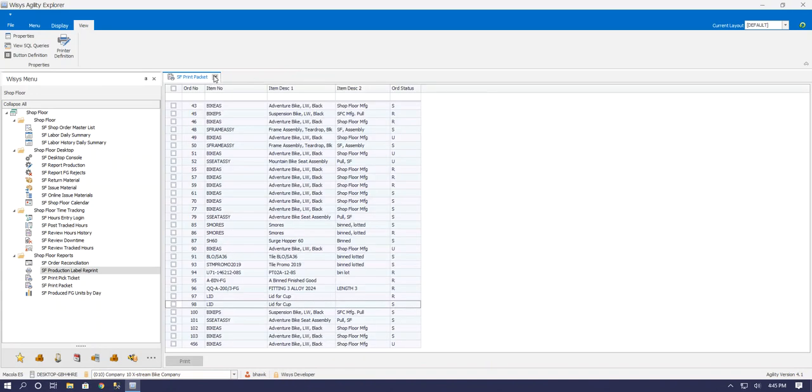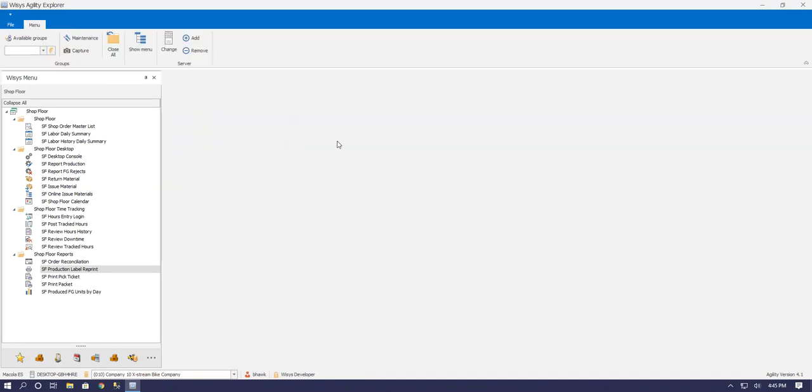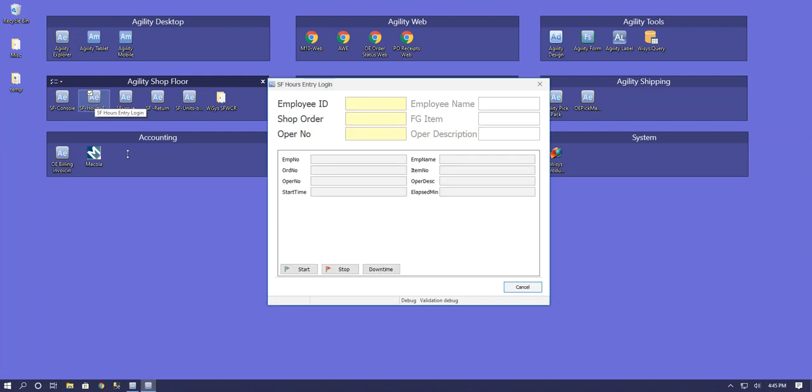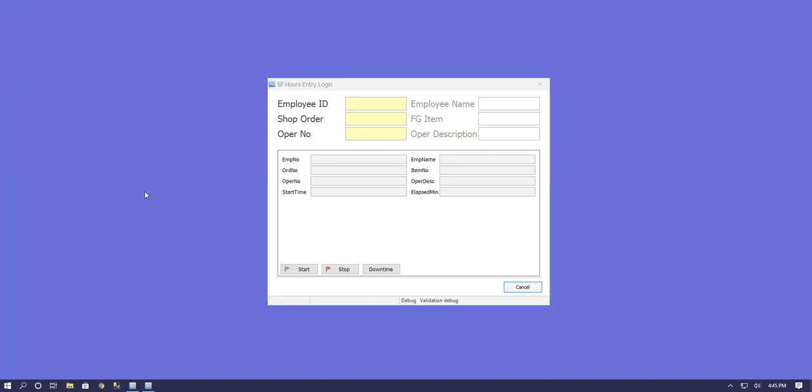Now that we have that going, we could actually begin to clock into jobs. There's an option to do that right here, but actually out on the floor there's an easier way to do it. I'll go ahead and use my options here to isolate and launch an individual application. Out on the shop floor, the screen might look something like this. Very simple, easy to use to get started.